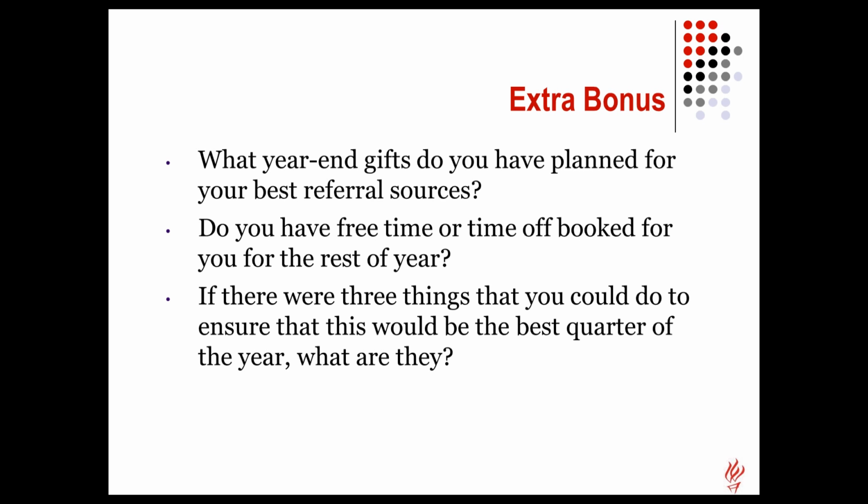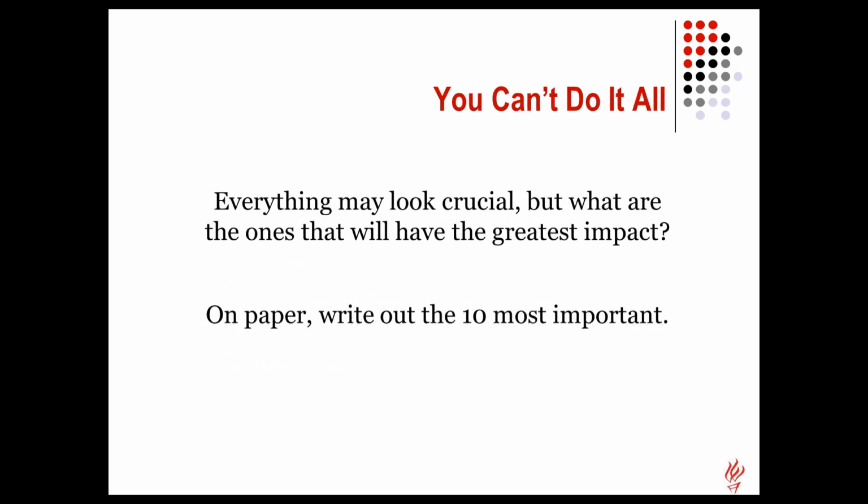And if there are 3 things that you could do to ensure that this would be the best quarter of the year, what are they? Looking at all the things that you've identified, what 3 things would make this the best quarter of the year for you? And just pause the presentation right now and just complete that exercise. Great. Now hopefully you have paused it and done the exercise as I suggested.